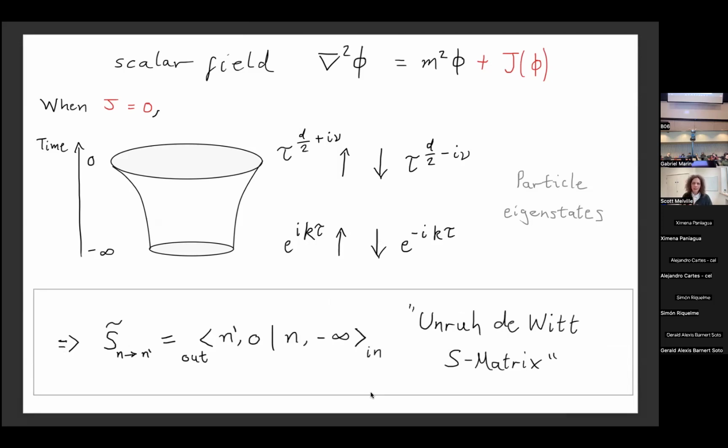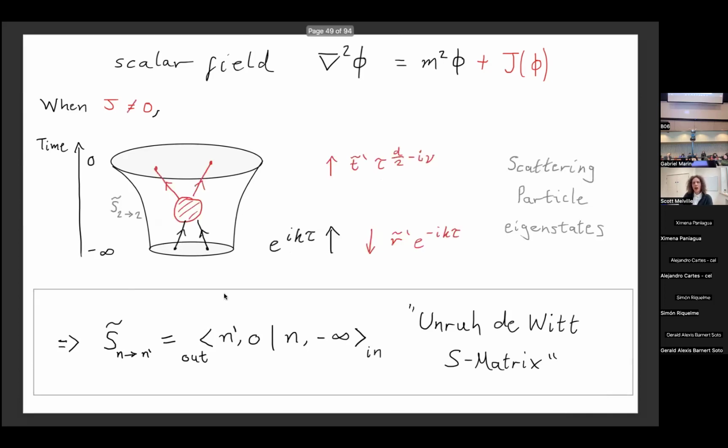So the natural S matrix that you might want to define, and a lot of the literature that came before us, I think implicitly had this definition in mind, is you would want to define something like the following overlap. You would like a complex number which describes the probability that you start with n particles at early times, that's the state that goes into your system, and then at late times you end up with exactly n prime particles. So the cartoon, say for 2 to 2 scattering, it would be something like this. You send in what are basically plane wave solutions, and you're asking about the transmission and reflection coefficients into something that looks like a power law decay.